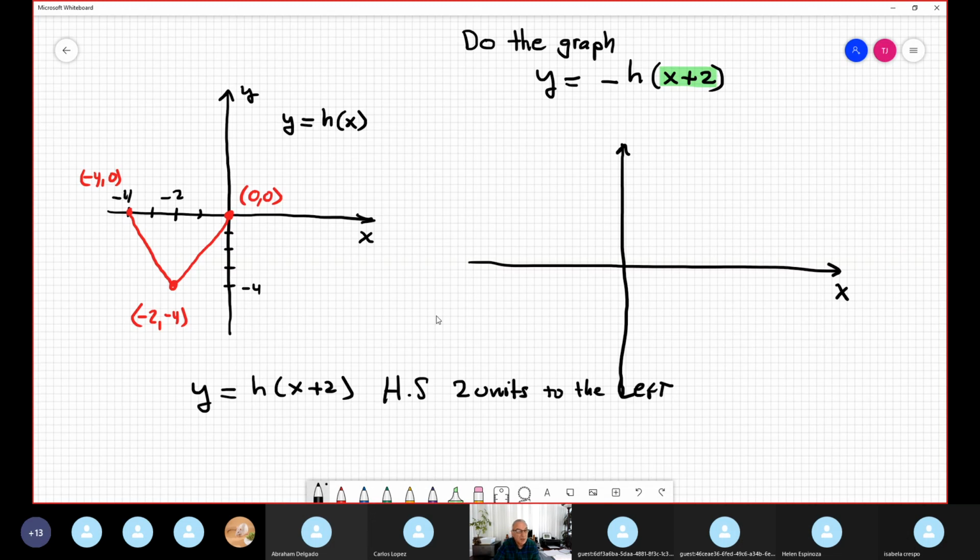So our graph now is 2 units to the left. Let me try to do it here, and the final answer I copy here, right? To the left is every component, for example, this is 0,0. Actually, point by point, this point is now located here. Let me use blue color, minus 2,0. Because you move to the left, the x component is decreasing by 2. 0 minus 2 is minus 2. And the y component stays the same.